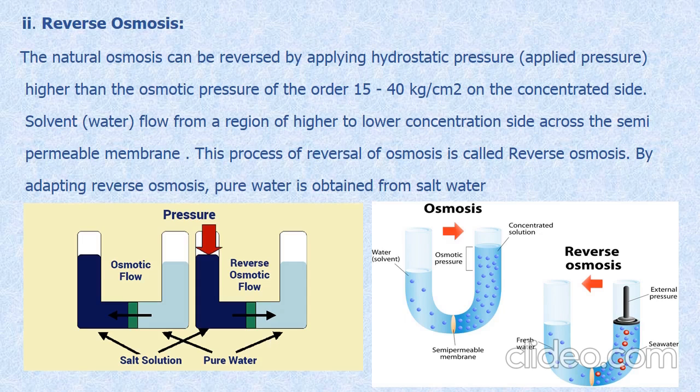We have another diagram to be explained here for your purpose. Here we have the semi-permeable membrane. The first one is osmosis, and here again a pressure is exerted on the concentrated side and the process is reversed and we get pure water alone. No other chemical, no other ion, no salt, nothing is available on the other side of the water.